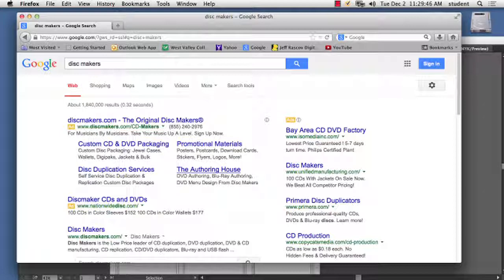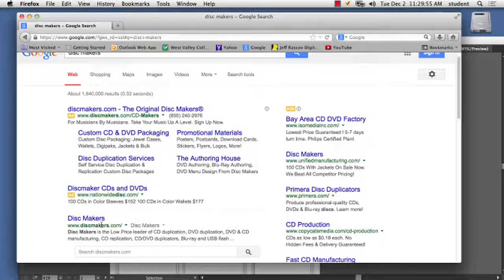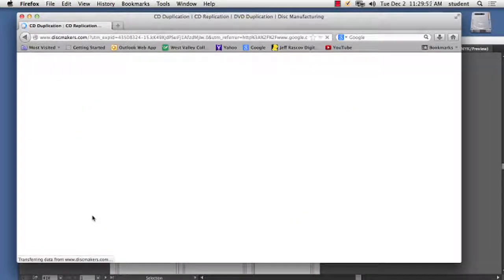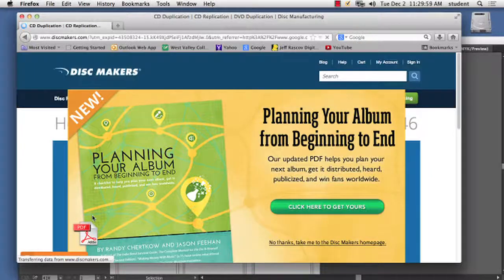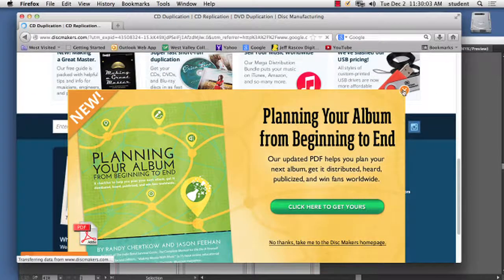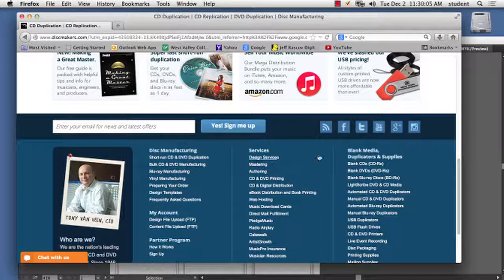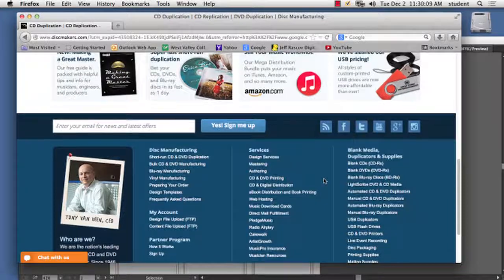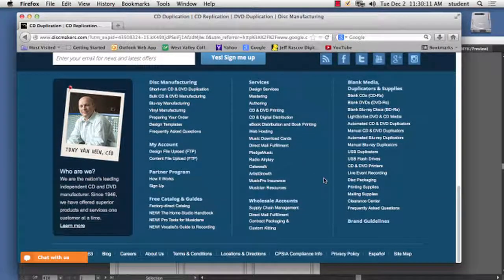Okay, so again, if you're going to make something, let's say a CD case, I wouldn't use the DVD thing that comes with Illustrator. I would probably go to Disc Makers. They're the largest manufacturers of CDs in the United States. If you go there, you can go to their templates. I don't know what this big thing is here. They got templates in here, blank CDRs. Let's see, where's their templates? Templates.